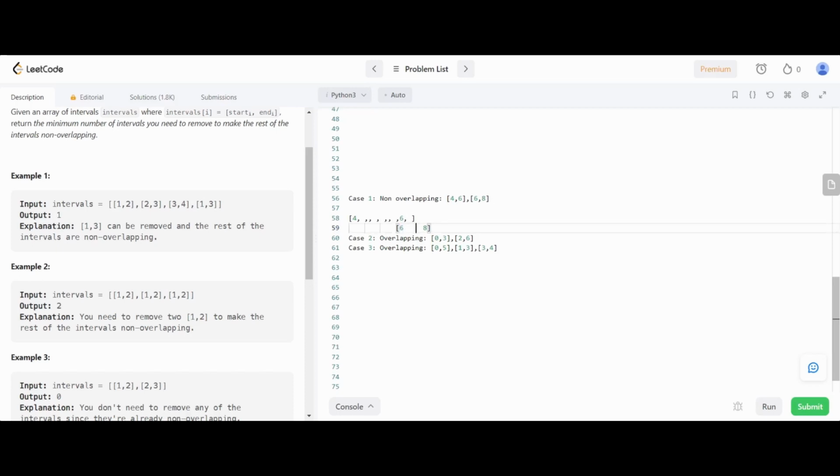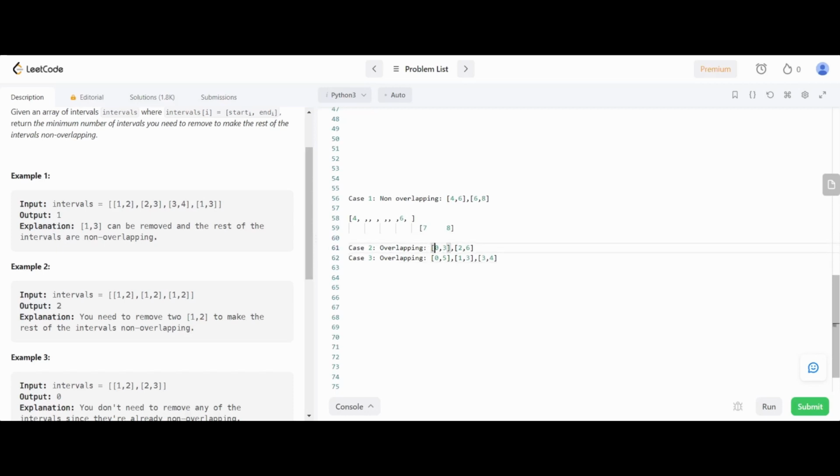This is the first case. In this case, you don't need to do anything over here, right? You can also have something like this. It doesn't need to be 4, 6. You can also have something like 7, 8. These are also non-overlapping intervals, as you might probably understand from the sequence over here. It's a non-overlapping interval, right? So this is one case where you have a non-overlapping interval. In this case, you don't need to do anything, right?